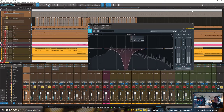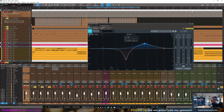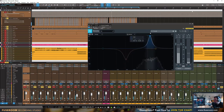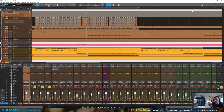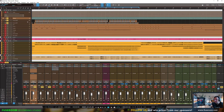Now, without moving this, we go gain down. So now I'm trying to see if there's a way to get some more detail of the snare without putting stuff in solo. Is there anything that the snare, the real one, is able to give to the whole equation of the drums? Honestly, I would probably ditch this. I'm not totally hating it, but I think in the equation of the thing, it doesn't really need that much. It's a very strong song in terms of sampling and kick and snare, so it goes.